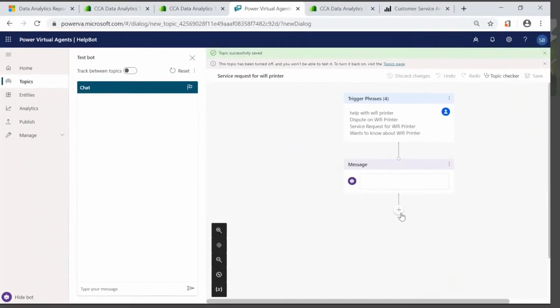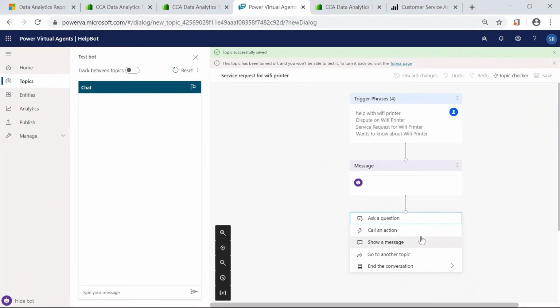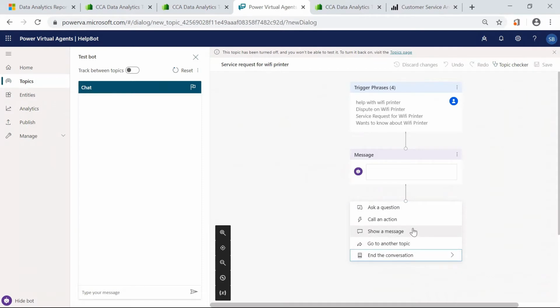And so again, if you're not familiar with it, you can ask questions, you can receive information from the customer, you can store it in variables, you can trigger Power Automate flows, so much power in Power Virtual Agents. It really unleashes the capabilities of what you can do with self-service support as well.